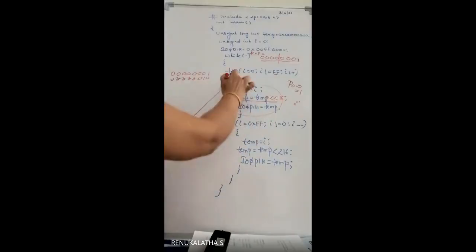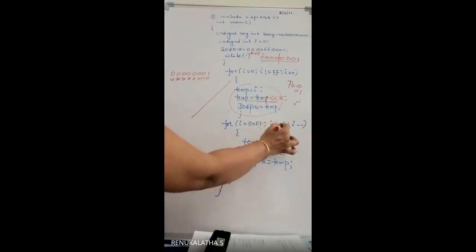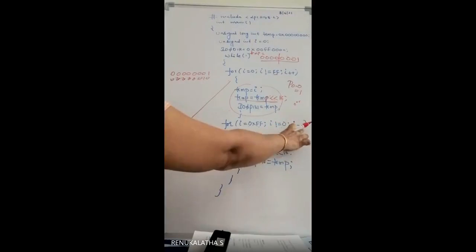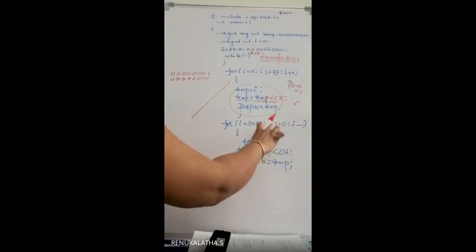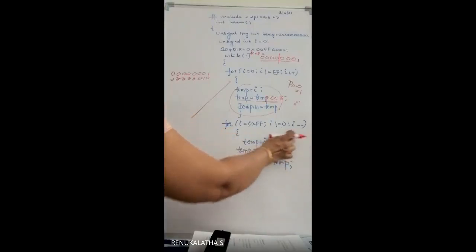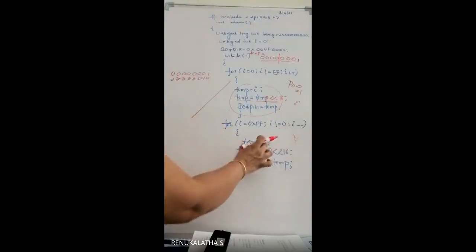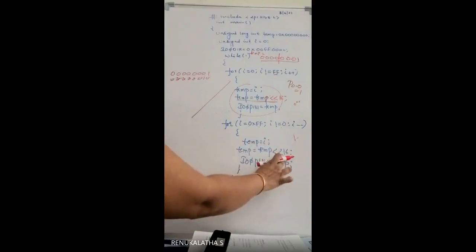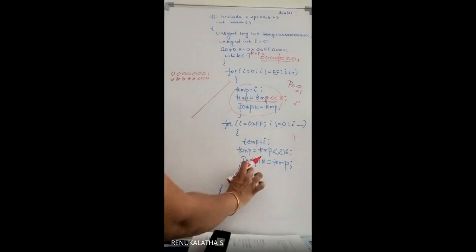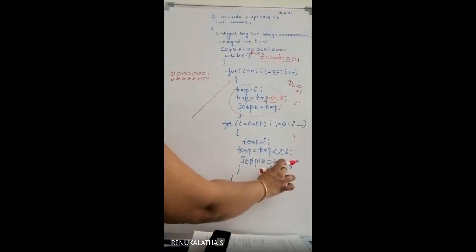Followed? Yes, ma'am. Now we enter the second part of the waveform. What is the initial value? FF. Till what value should you repeat? Till it decrements to 0, with i minus minus. Again the same thing. The upper values, all ones, will be there. These all ones should come to 16 to 23, so you have to left shift by 16 times. Then all ones will come to 16 to 23 and fit. Then you assign that value to the IO pin. The IO pin will now receive FF at 16. Then again you decrement.